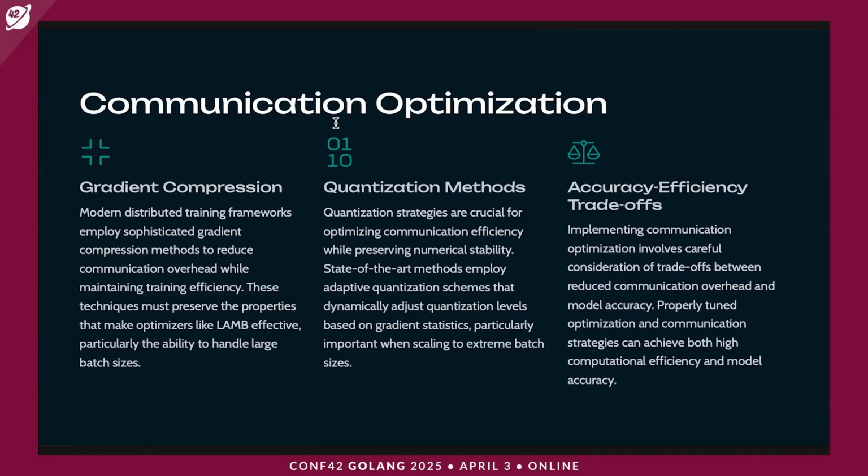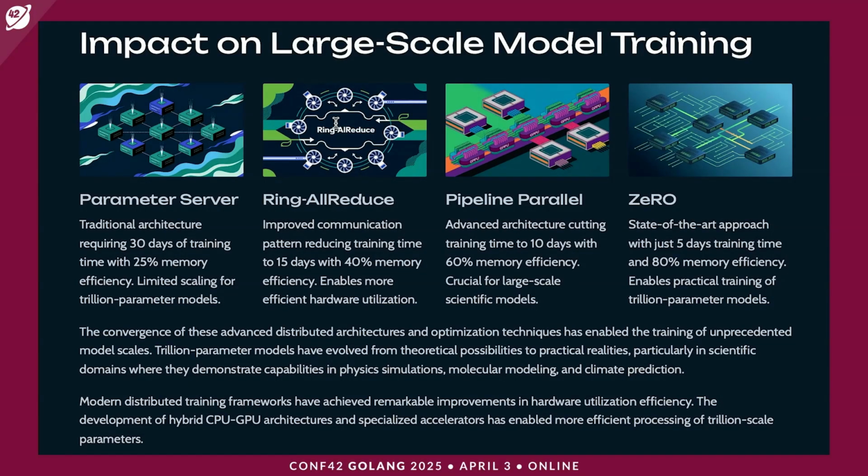Putting it all together, what's the impact? The impact is that the training time for the same size of model has come down, and the memory efficiency has improved, with each one of these milestones that we covered, starting from parameter servers. For reference, the same model has been used for the comparison. If we just had the earlier milestone of parameter servers and this model was trained using that approach, the training time would be basically 30 days, a month, and the memory efficiency would be low. With each one of these milestones, the training time drops and the memory efficiency increases.